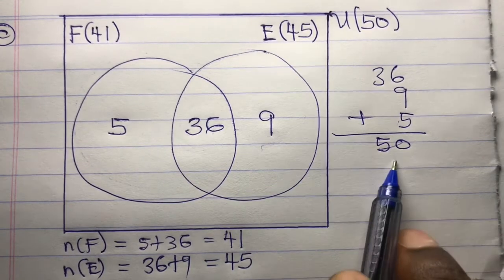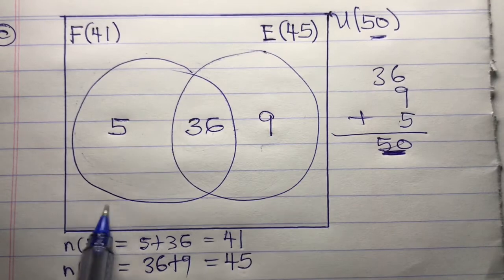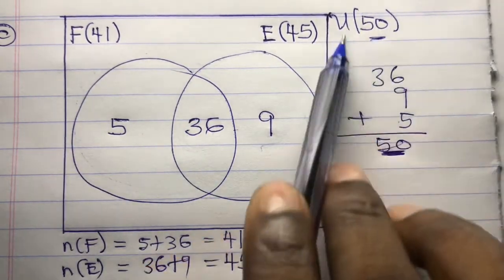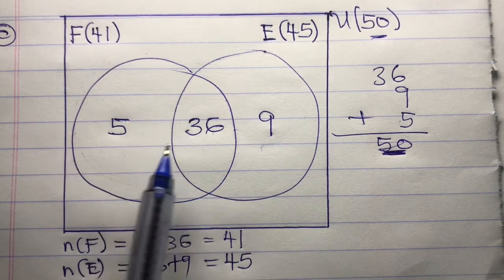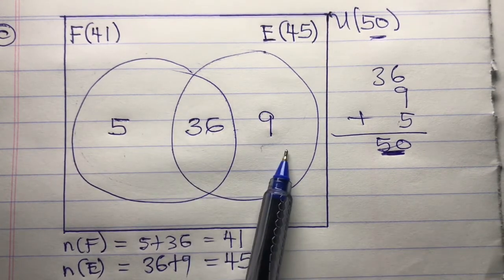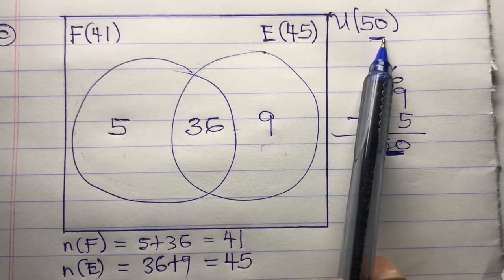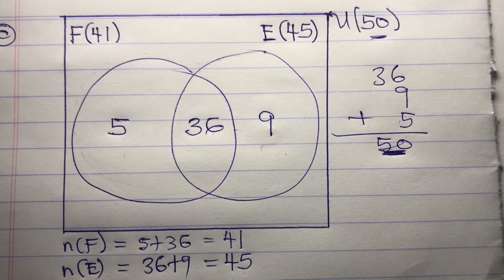I believe we have followed. And this 50 represents the universal set because there is no complement over here. When you add this and that, it should give you the universal set, which is what? 50. Do we get it? When you add this region to this region and to that region, the sum of the three regions should be equal to the universal set, which is the number of pupils in the class. All right. So this question is solved.